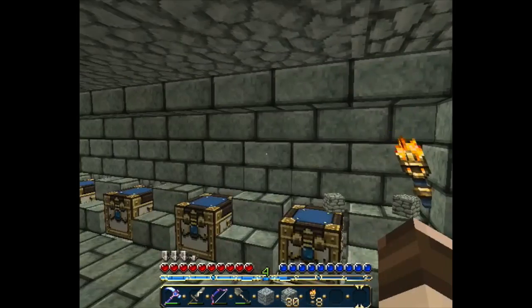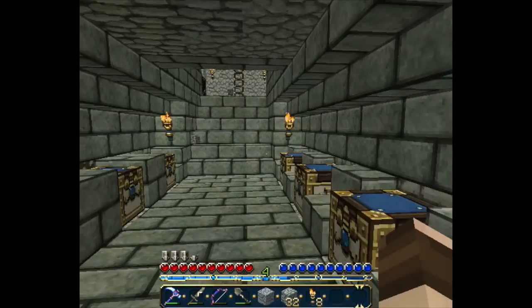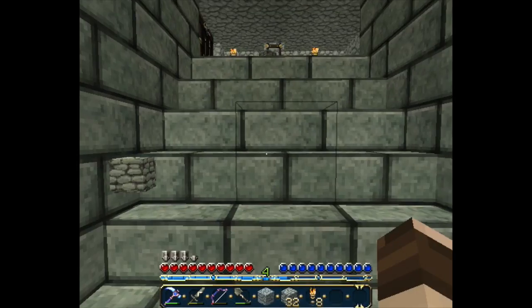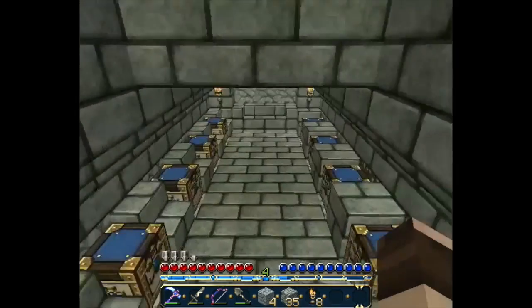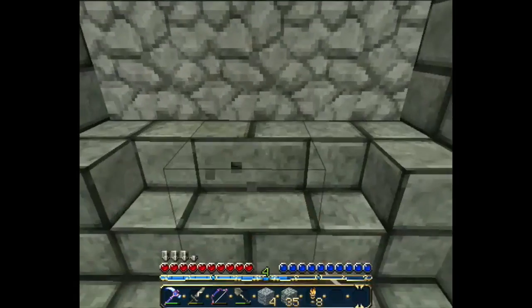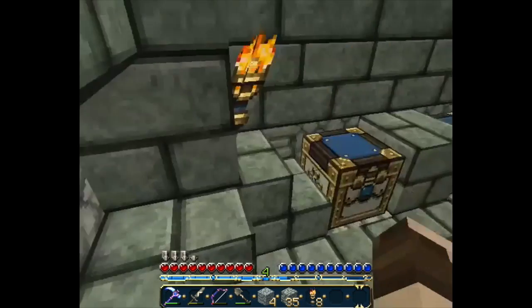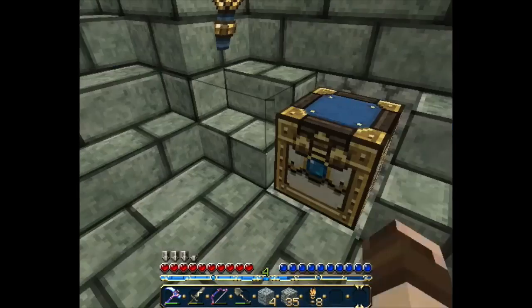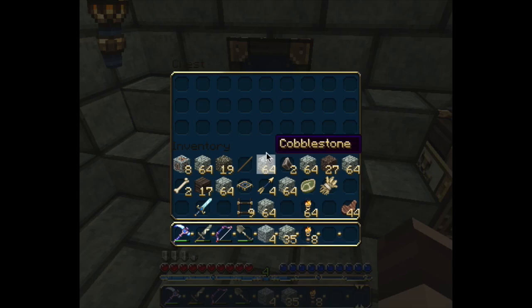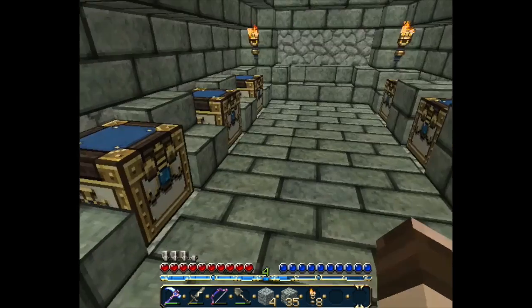Alright, that concludes episode 7. The weapon armory room, I'm just kidding. The tools and weapons room and armory room. You get me, right? You know what? Just call it the room. Mysterious room.